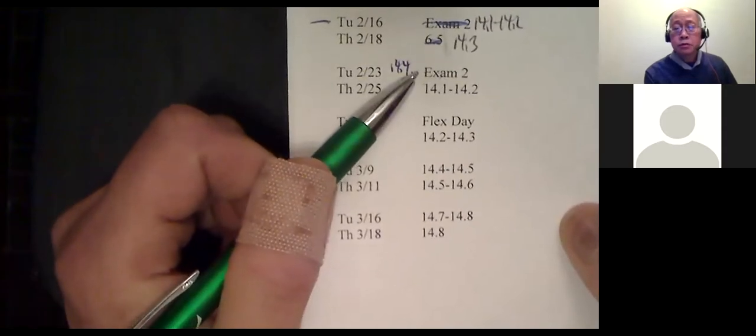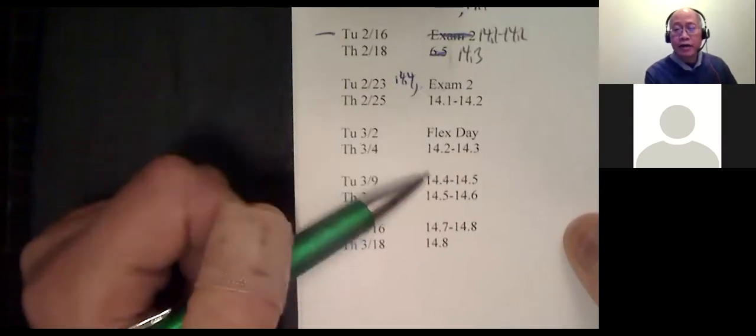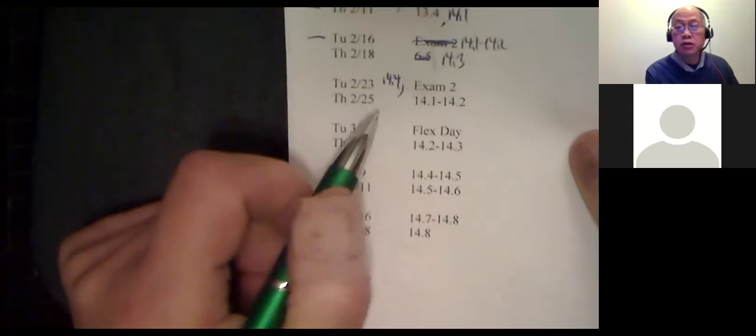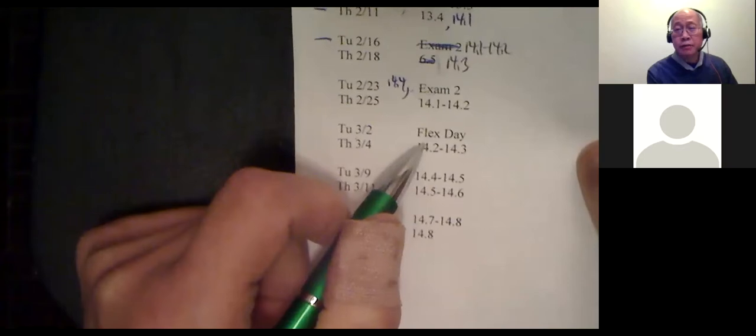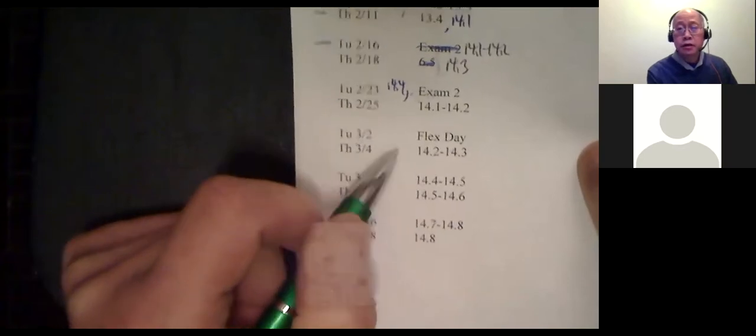Again, if it looks like I'm way ahead, well, not really. Remember, I botched the schedule up from here, so I kind of have to gain a day or two. On the original schedule, 14.4 wasn't until here, but I'm not sure if that's really true. And we have a flex day coming up on March the 2nd, it also looks like.